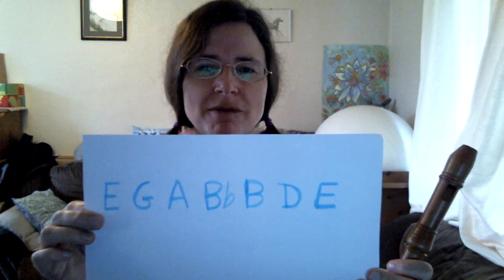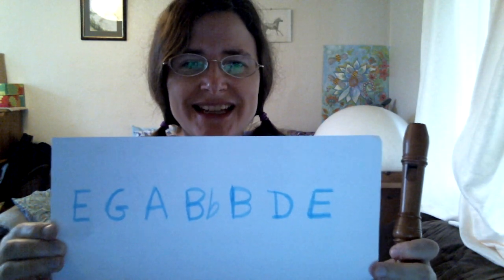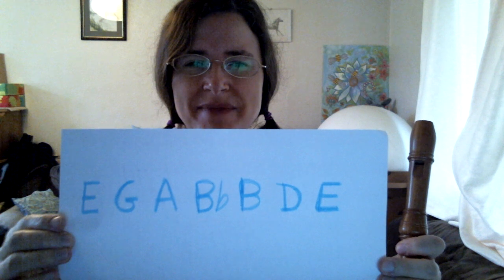I've written it out over 1 octave. I'm going to play it on my Takayama Descant recorder. It's in Cherrywood, if anyone is interested in that. So yes, the notes: E, G, A, B flat, B, D, E. So let's just play it straight.